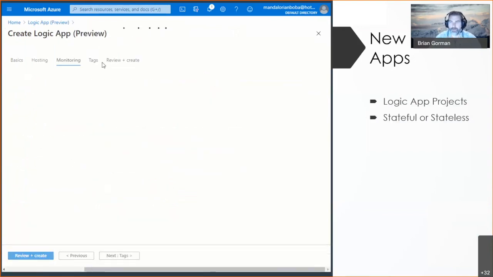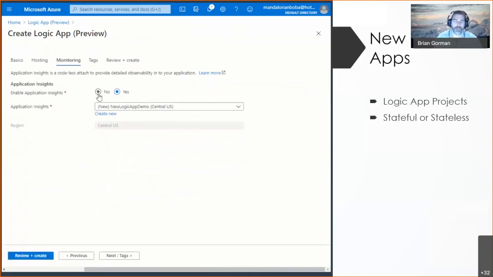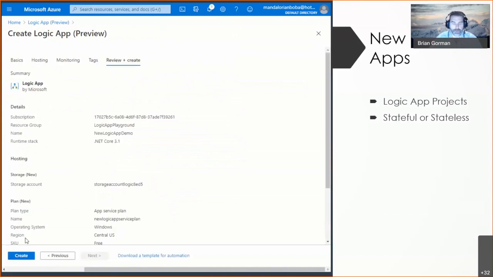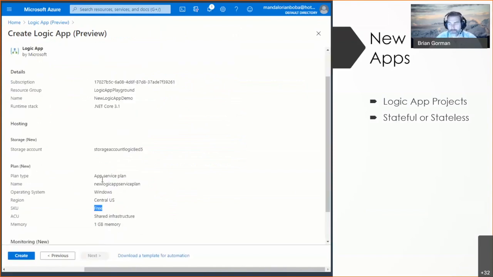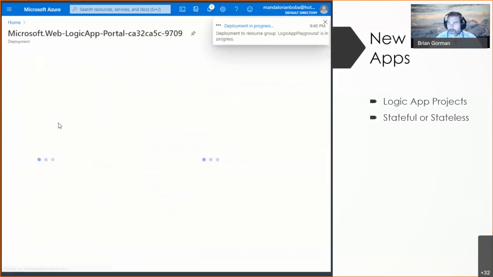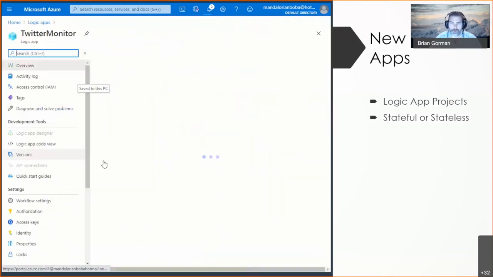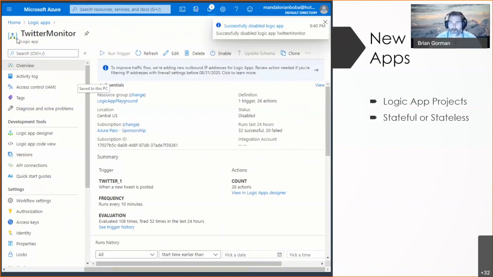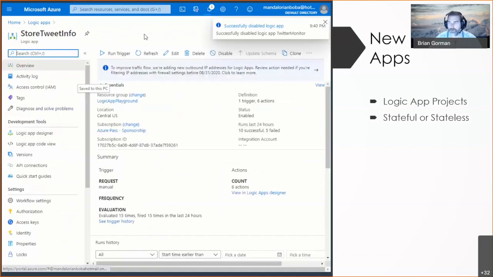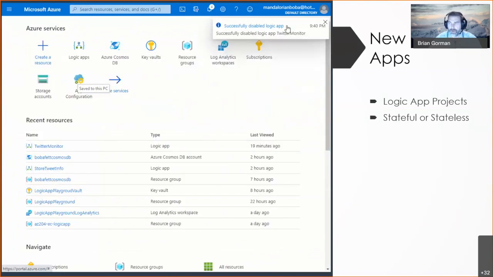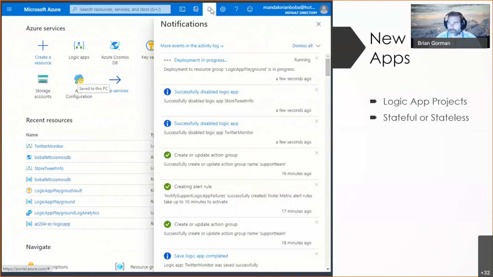And I think the reason this is really interesting is that it might make it quite a lot easier to deploy your Logic apps to different environments now that they're going to be backed by these app services. So this is just deployed out there, and then I'm able to go in and disable my other two so they don't continue to run at this point, just to save some money, while that was provisioning.